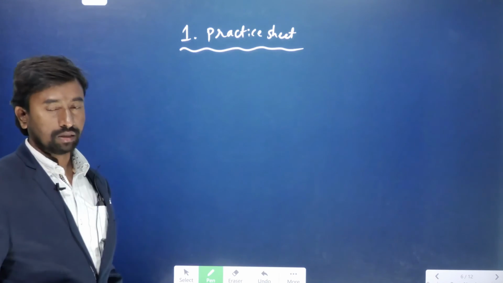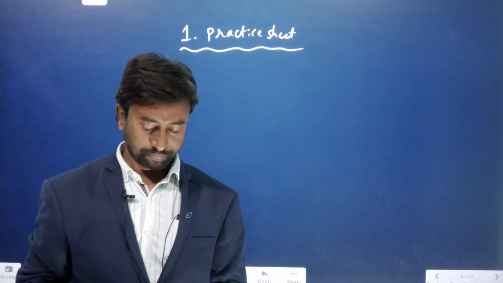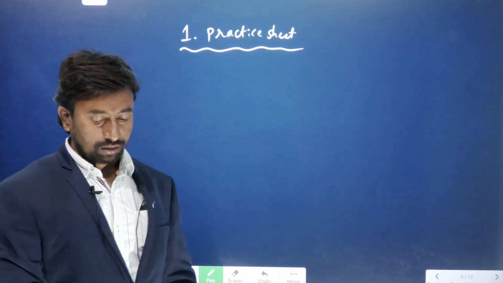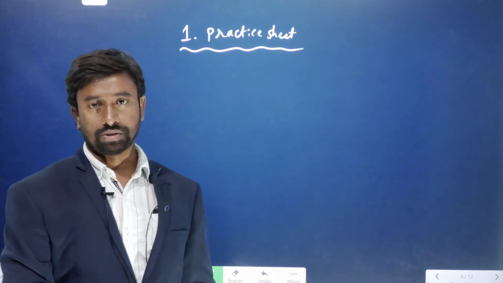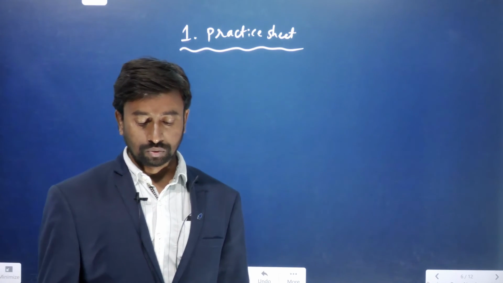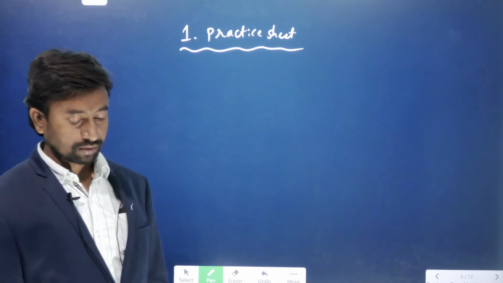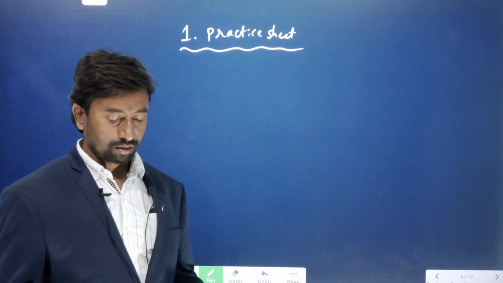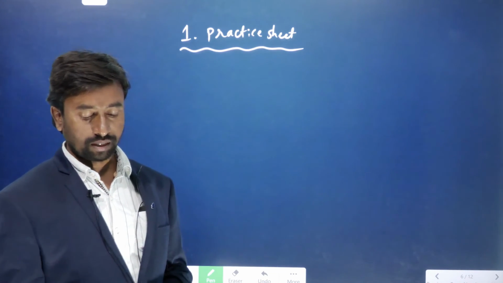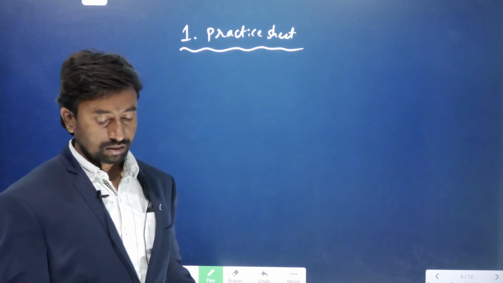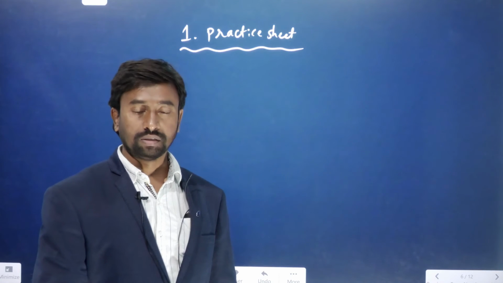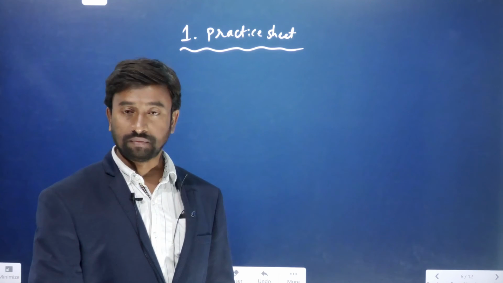See here in the first practice sheet, we have the question: among the following, which is correct in the case of a two particle system? The first option is, center of mass lies nearer to the lighter object. Center of mass always lies at the midpoint of a line joining the bodies. Center of mass lies nearer to the heavier body. Center of mass always lies outside of the system.